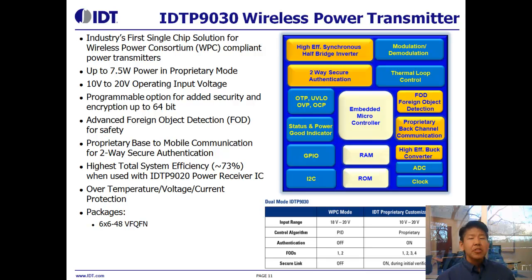We also offer multi-level foreign object detection. Foreign object detection is used to detect metallic objects that should not be on the transmitter and that you don't want to transfer power to. On the transmitter by itself, if you use it with any other Qi-compatible device, we offer two levels of foreign object detection — smaller object and larger object detection. Depending upon how you configure our transmitter, you can either choose to still transfer power if you have a small object on the transmitter, or choose to completely stop power transfer if you have a larger object on the transmitter. We focus on high efficiency, with DC to AC conversion happening at over 90% efficiency.